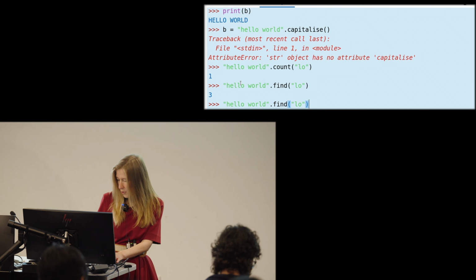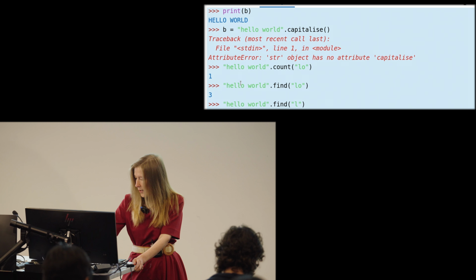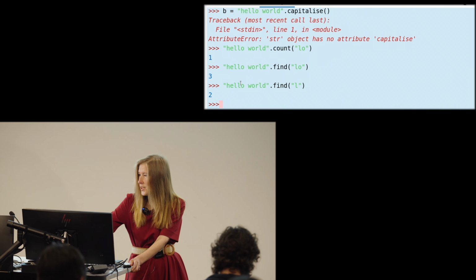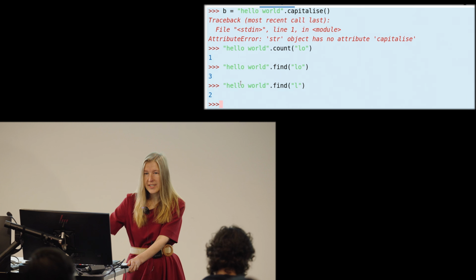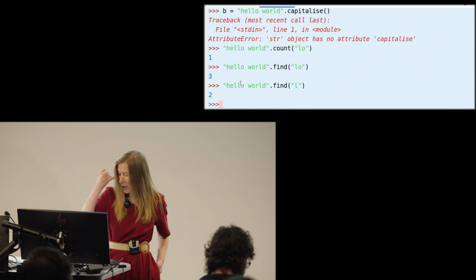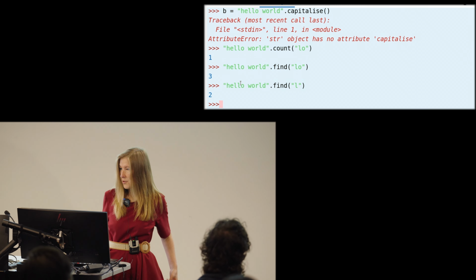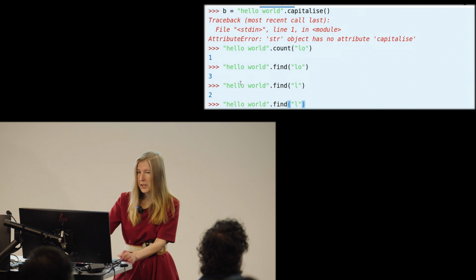We can also search for just the character "l". And you see that it only returns a single number, even though there are multiple "l" occurrences in the hello world string. So why? Because it just returns the very first occurrence. If you want the second, you can specify the index where you start.